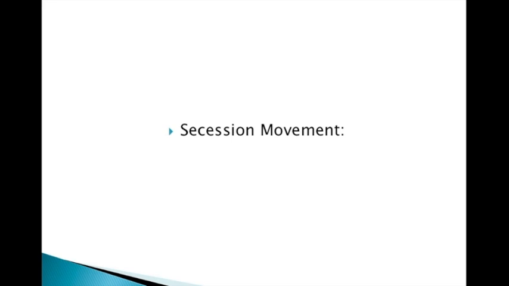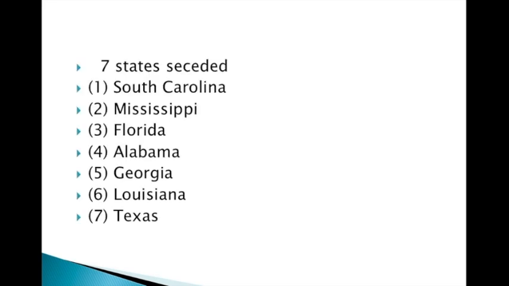So ultimately, the Southern states would start to secede from the Union. At first, it was 7 states: South Carolina, Mississippi, Florida, Alabama, Georgia, Louisiana, and Texas. The others would secede later, and there would be a few that would remain neutral. And we'll talk about all of that in the Civil War lecture.